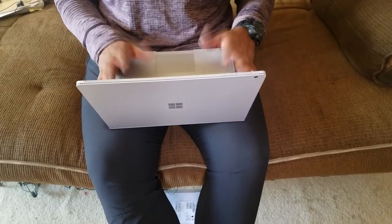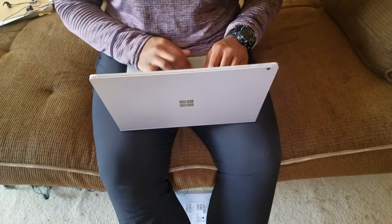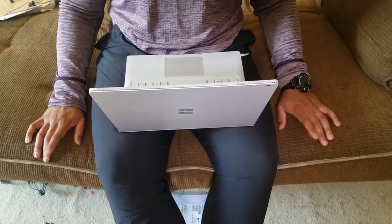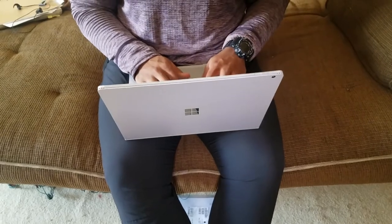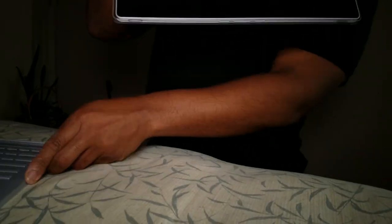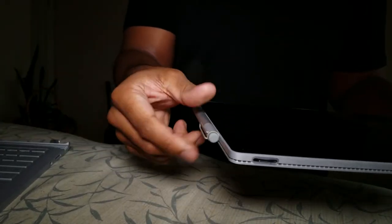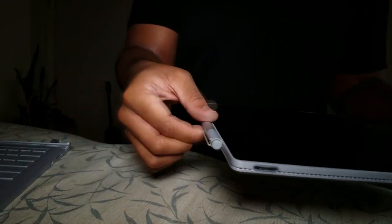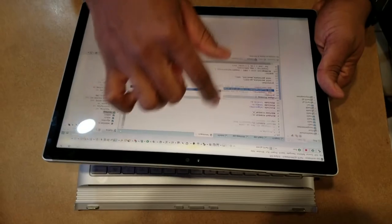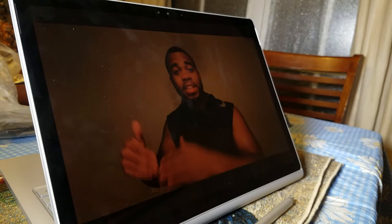Microsoft offers Office 365 for free for most educational institutions — take advantage of that if you haven't already. Office and Surface make a seamless experience as Microsoft fine-tunes their products to let you focus on productivity. I have to highlight Microsoft OneNote, but before I can do that, I have to talk about the Surface's amazing versatility features. The Surface can be used in one of four modes: laptop mode, tablet mode, studio mode, and view mode.